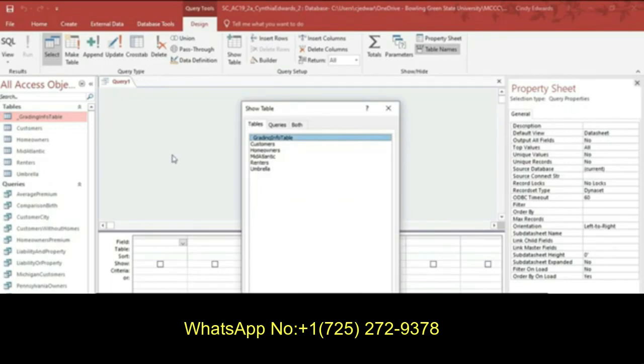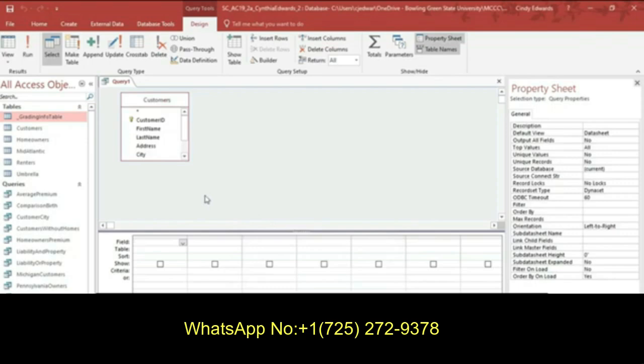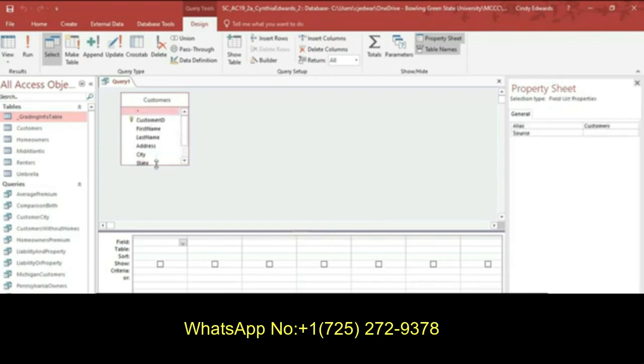Okay. Then it said we needed to use the Customers table. So when you're working in Design View, you can actually use multiple tables. They just want us to use the Customers table. So we're going to click Customers, we're going to click Add, and then we're going to close this, okay? The other thing they don't mention, you see how you've got a scroll bar here to see everything? It makes it a whole lot easier to work if you just use your bar there and just move it down to get rid of the scroll so you can see all the items that are available to you, okay?